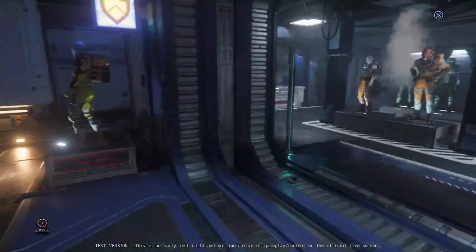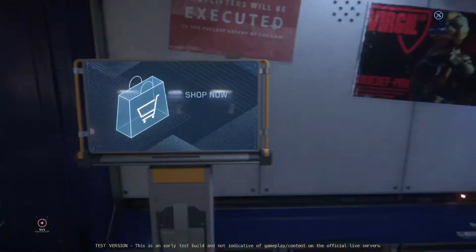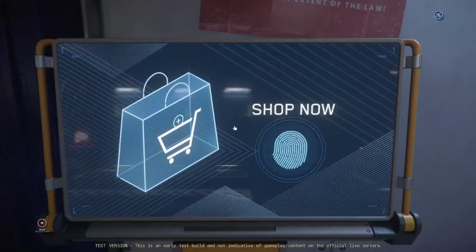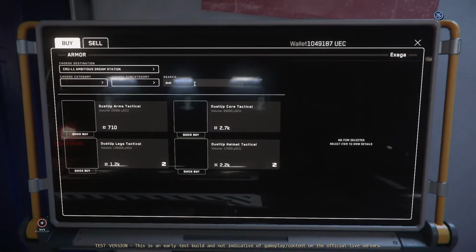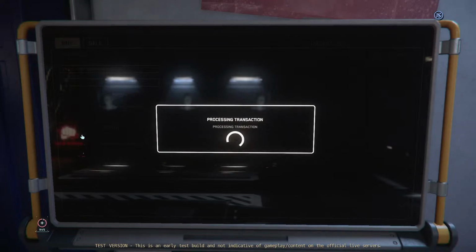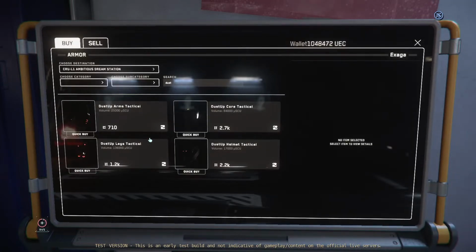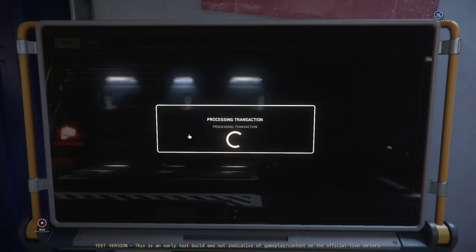Right, so we come round to the armour shop. We type Dust in here because we want Dust Up arms. Quick buy those, tactical. We can buy the desert edition of the Dust Up on Everest, but not the tactical, not in 3.18. So we buy one of each.